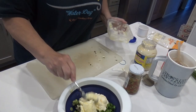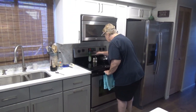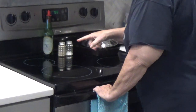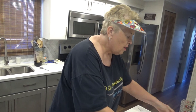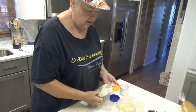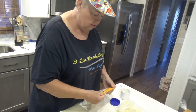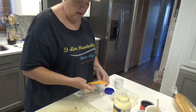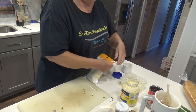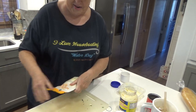Oh, shoot. I forgot to turn the oven on. Gosh darn golly gee whiz. You forgot to remind me to turn the oven on to 350. 350. Now we gotta wait. Another houseboat tea. Okay, and we need some cheese. Monterey Jack. Shredded or grated? Uh-oh. Oh, it's going to be a hard time opening up this bad boy. This could be a deal breaker right here. Top of my class, but you know what?